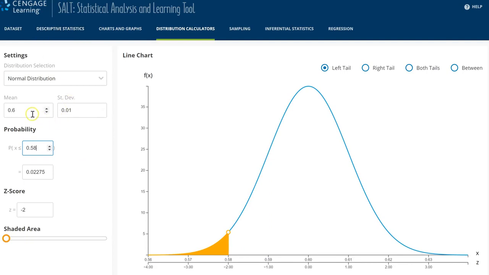See, that assumption of 0.6, clearly that gives me doubt because the odds of getting something that small, getting that sample of 0.58, only occurs about 2% of the time. Whereas if the underlying assumption for the null was 0.59, well, getting a sample of 0.58 or less occurs fairly often, 16%. So here I'd fail to reject the null, but here in this example, I would reject the null, assuming a significance level of 0.05.